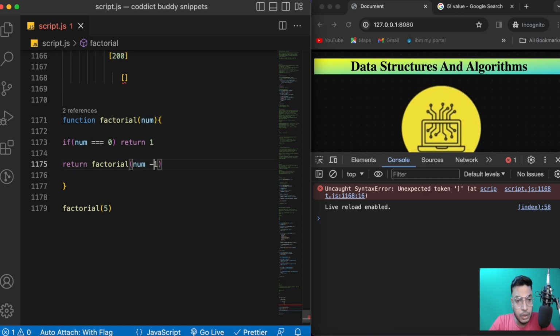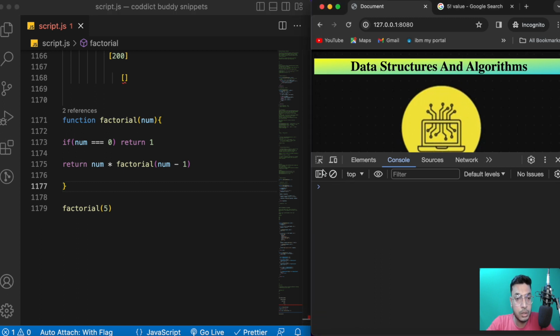So this is the first step. And then I'll simply multiply this number with whatever I get from here. So this is the idea, and don't worry, first let me run it and then I'll add the console logs, so as to show you how this thing actually works.